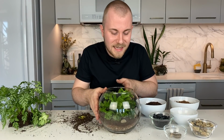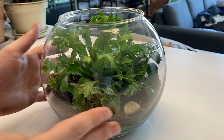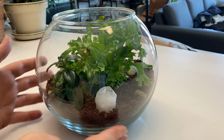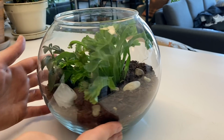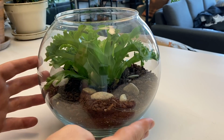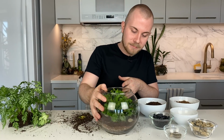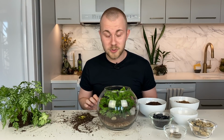But this is looking fantastic, such a simple, easy terrarium. Things that I had mostly around my home, other things that were available on repotme.com, and it's really just looking fantastic. I don't know if I'm going to keep this terrarium or give it to one of my friends. I don't have a really fantastic space for it, but I picked some really easy to care for plants, so that they just need a quick spritz with a spray bottle once every week or two. It is going to look fantastic.